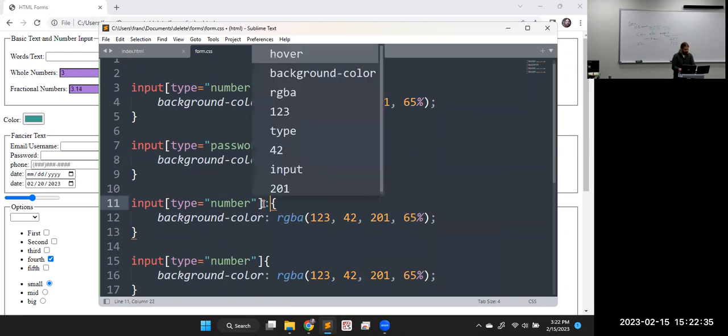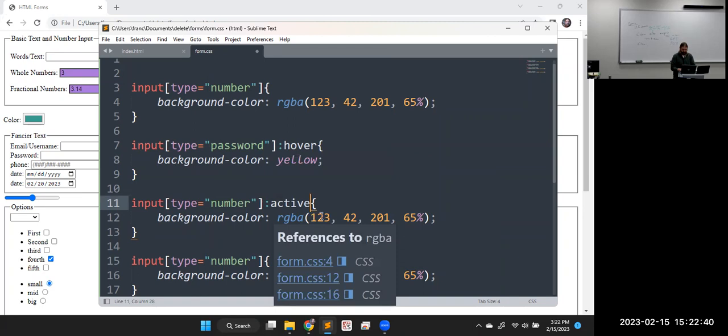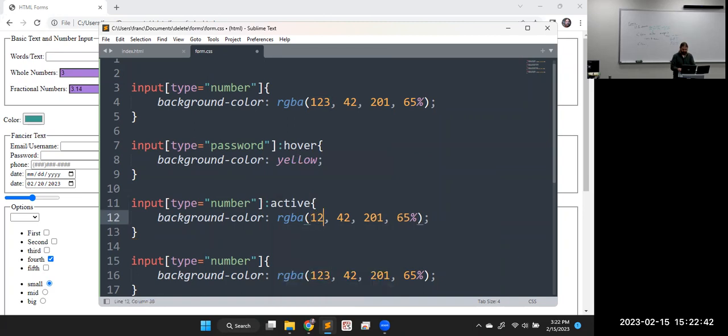Another one will be active. Well, and I'll make that green. So like 222. It's probably mostly green.